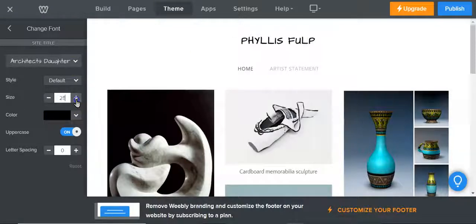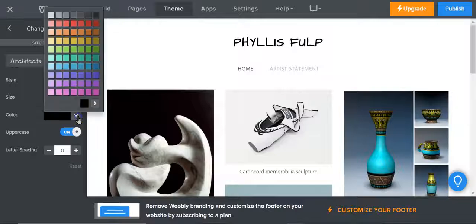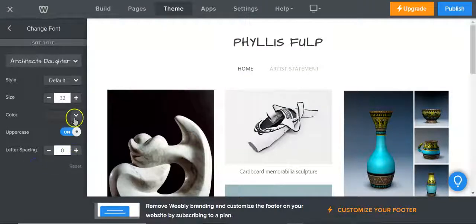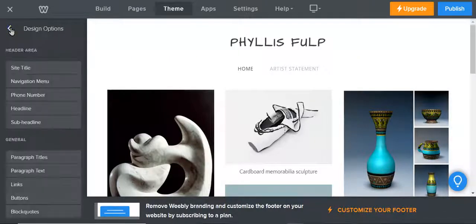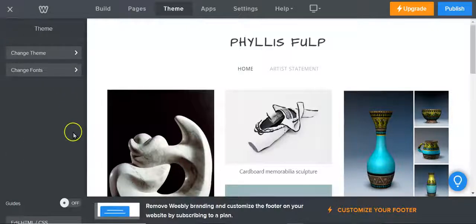I can change the size, can make that bigger. I can change the color if I want to create a particular color scheme. I can do that. I'm just going to leave it this dark gray. You can space the letters out, make them closer together. So there's a lot of things that you can do. Every single one of you could use this same website template and all have a completely different appearing website based on changes like that you make.